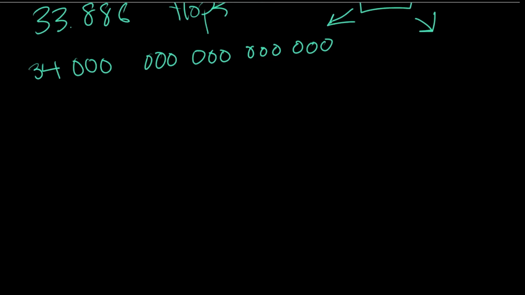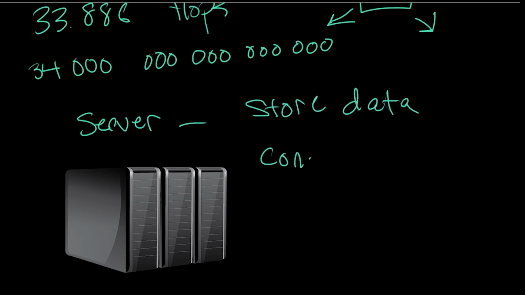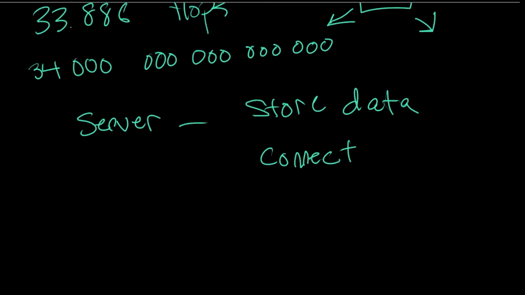And then the last type of computer that I want to talk about is the server. All you really need to know about a server at this point is that it serves to store data and connect computers. So servers are used in computer networking. And for example, other than computer networking, a business can own their own servers that store all their data. That's just an example of what a server does. And we'll get more into servers as we get into computer networking.